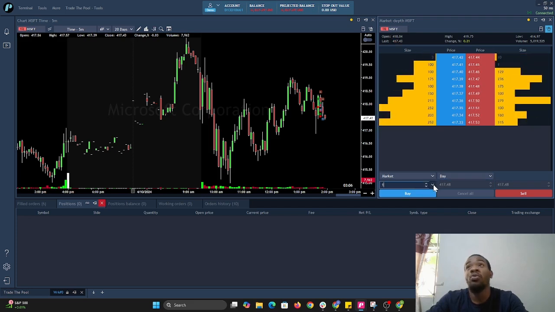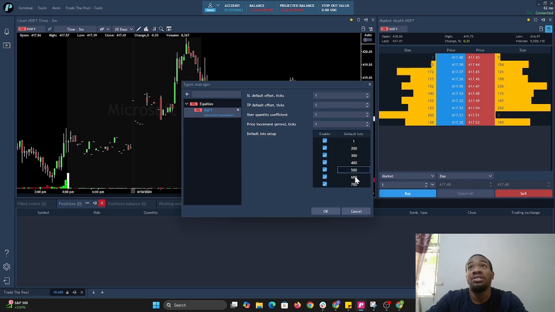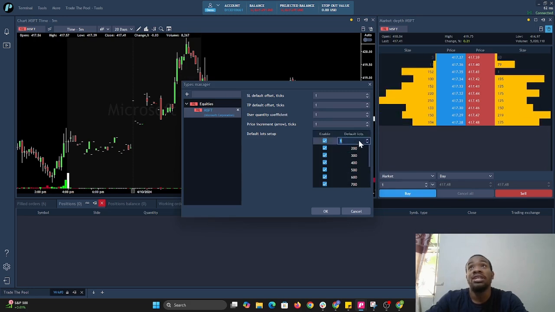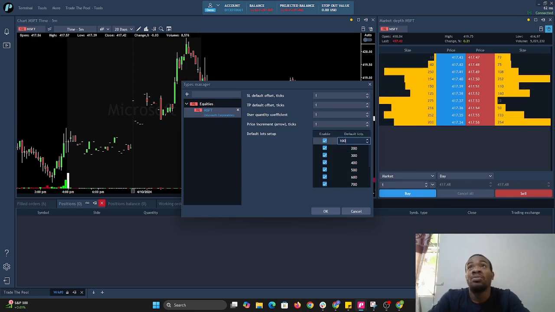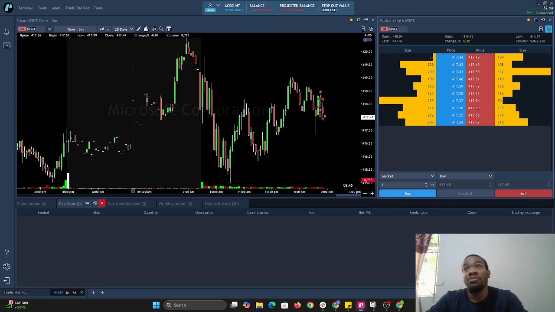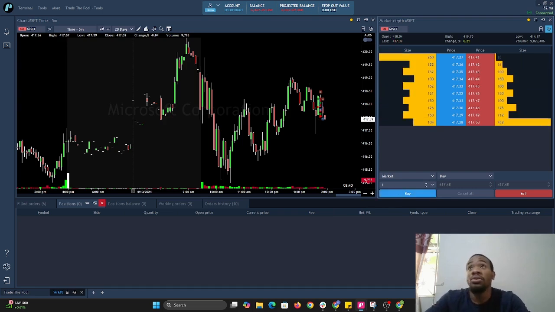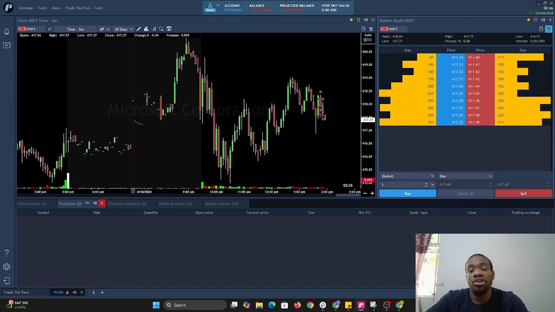If you want to set the default settings for the shares, you can go here, set default, and then you'll see the option to change the number of stocks that you want. You could change this to 100, press enter, select OK, and it will set to that. For the case of practice, we'll just be using one share. Also important to note that 1 here stands for 1 share, 2 would be 2 shares, 100 would be 100 shares, and so on.